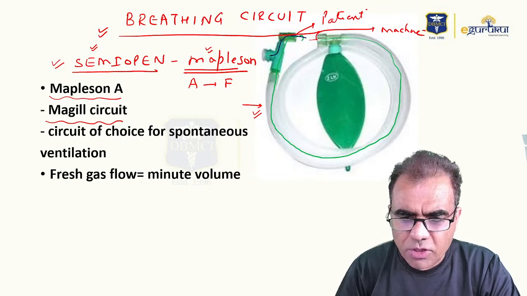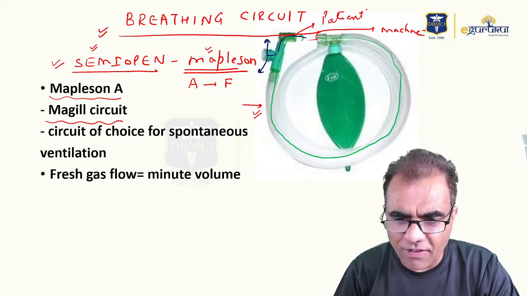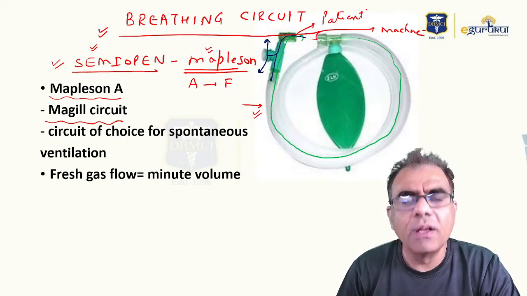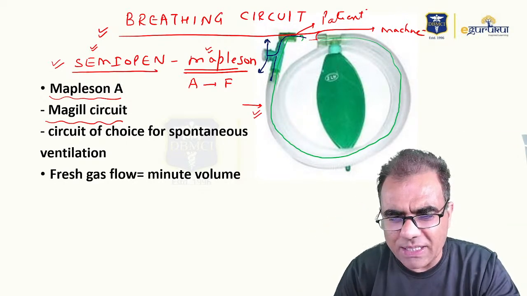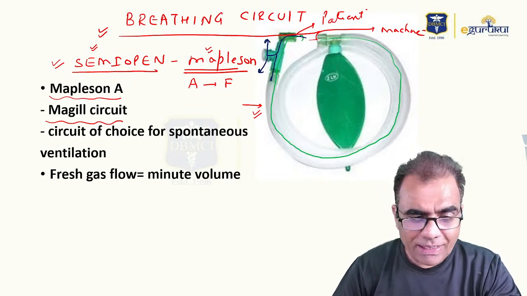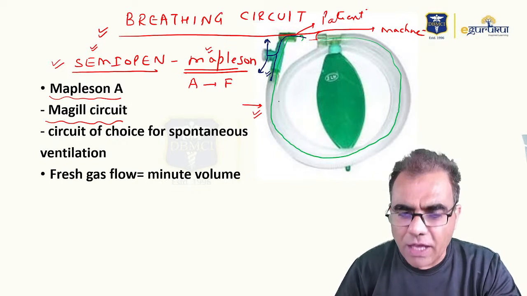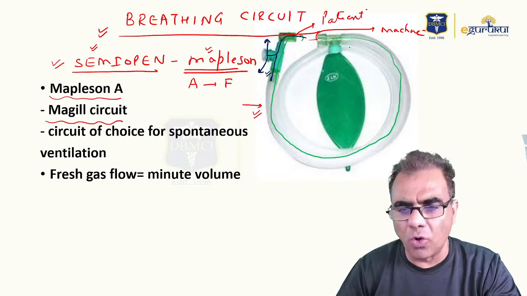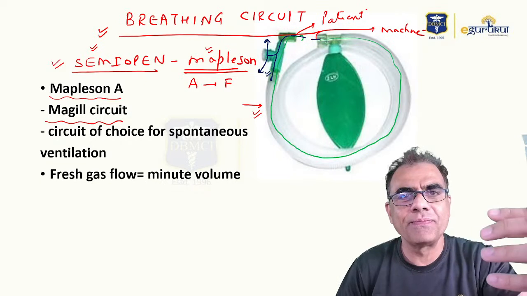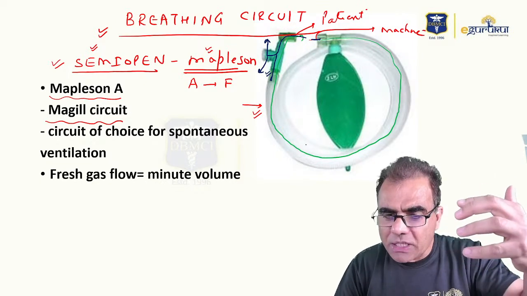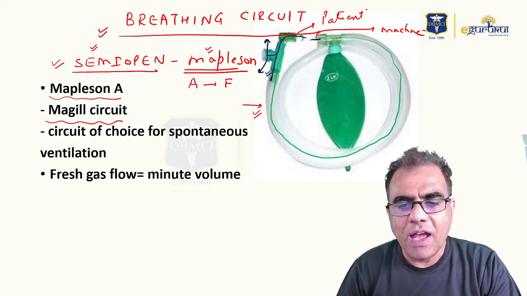which I am showing here in blue, majority of these expiratory gases are going to vent out into the atmosphere through this expiratory valve, while some gases can go back into the tubing. And that is why we call them semi-open. But we don't want the patient to re-inhale these gases. Therefore, we should keep enough fresh gas flow. Fresh gas flow means the fresh gases coming from the anesthesia machine. These gases should be sufficient to vent out the expiratory gases into the atmosphere and then be delivered to the patient.